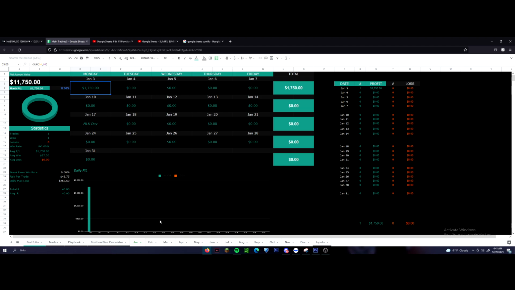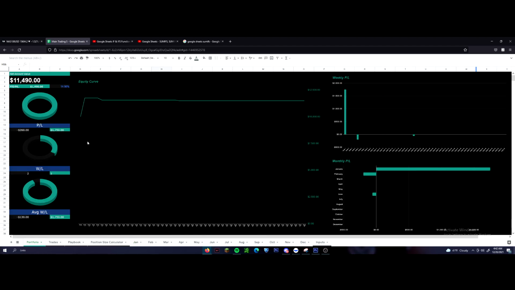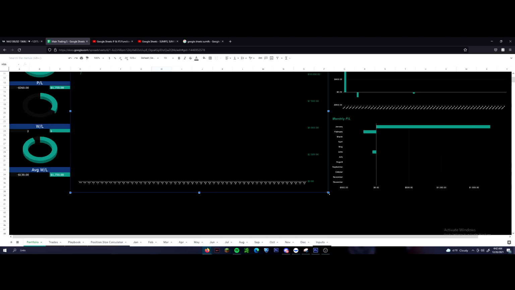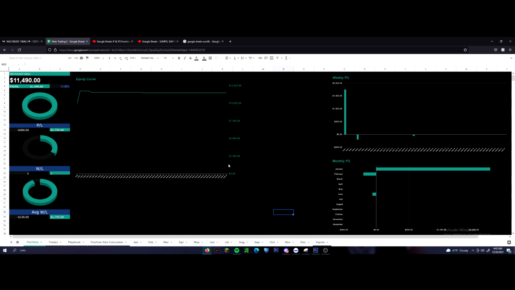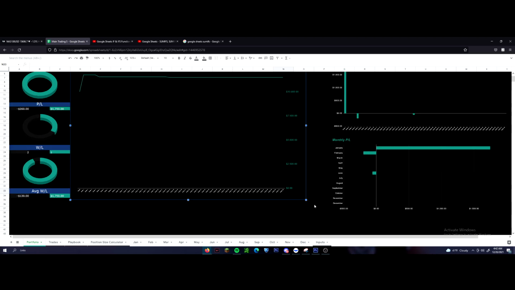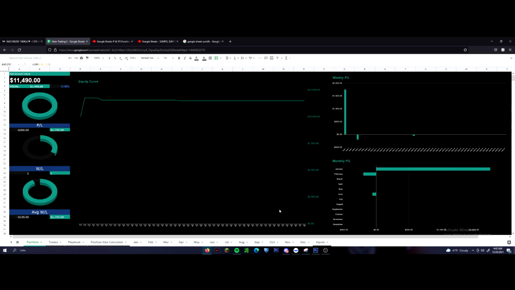I think it's visually appealing, and if you don't like the colors I chose, you can also change that. So yeah, you can make it your own. You can mess around with it, personalize it. One thing I do want to mention is since I am using an ultra wide monitor, it's fit for me personally. But if you're not using an ultra wide monitor, and the weekly P&L is cut off, you can resize these. You can just make them smaller and then fit them to your liking. But for me personally, since I do have an ultra wide, I like it set up like this. But again, you can personalize that.